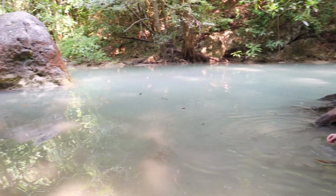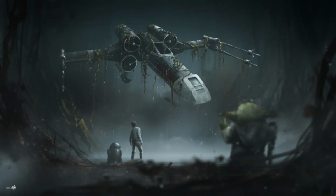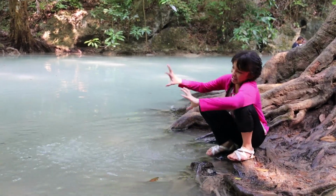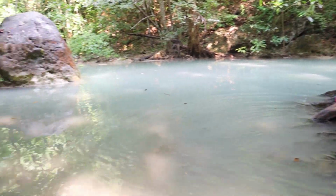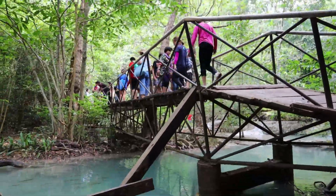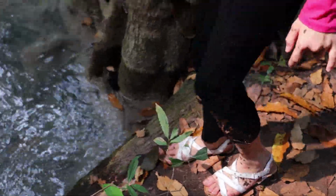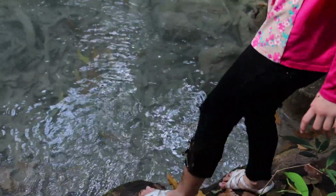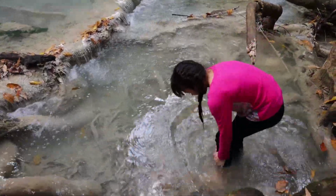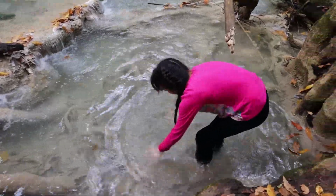Bree, it looks like Dagobah. Did Yoda just ask you to pull up the X-Wing? Maybe. Bree, use the Force, use the Force. Nope, no X-Wing, just like the movie. Okay, so Bree fell down and she got pretty muddy, but she's already wet, so Bree, why don't you take off your shoe and just jump in the water. There we go. Nice thing about a river, you can get all clean if you get dirty.